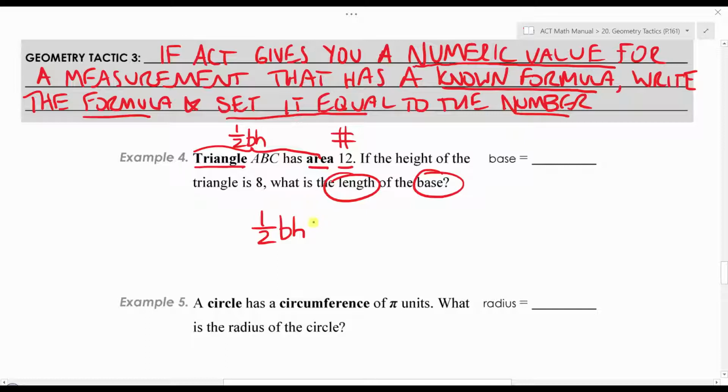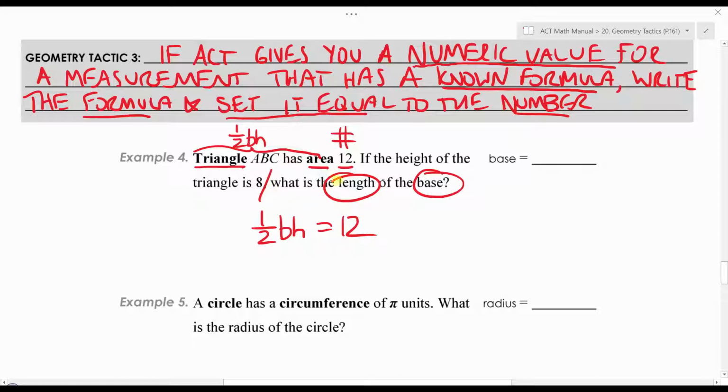So what we are going to immediately do on a question like this, after we circle what the question is actually asking and read the whole question all the way through, which I should have done, is write down the appropriate formula, which in this case is 1/2 BH, that is triangle area. Obviously, this requires that you know the appropriate formula, and for the ACT, you will generally have to memorize most of the geometric formulas as they are not given to you on the test. So we are going to write the formula for the area of a triangle, and we are going to set it equal to that number.